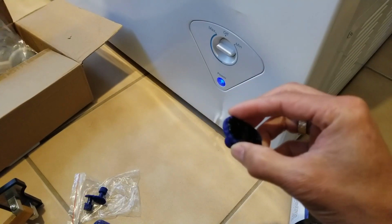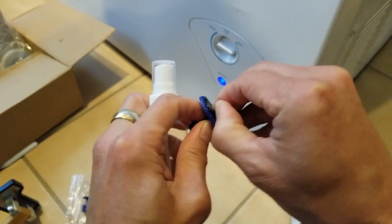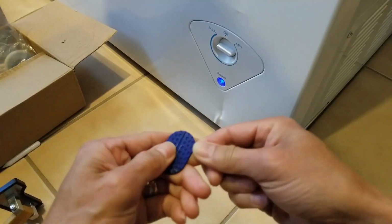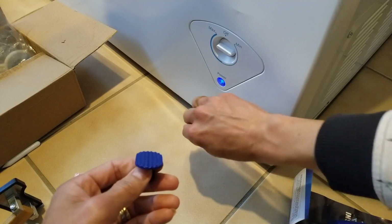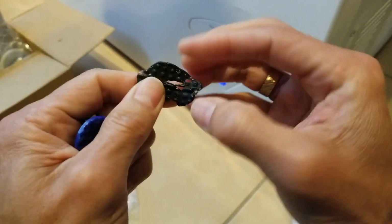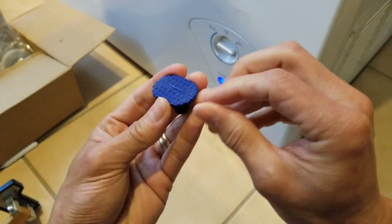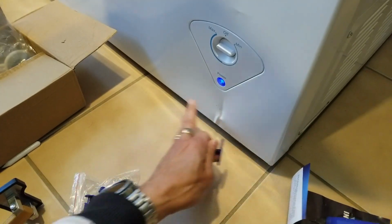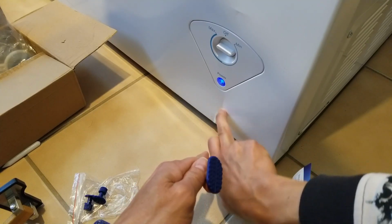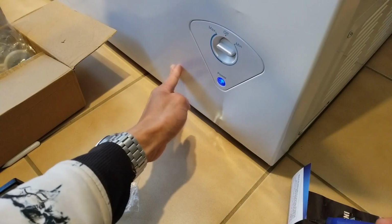And normally you need to put alcohol into this bottle, spray it, and then get the glue out. Well, they say make sure you clean the panel as well. So yeah, this one's pretty soft. It's a TPU silicone gel. There's a little residue right there too. Maybe I could put it right here.